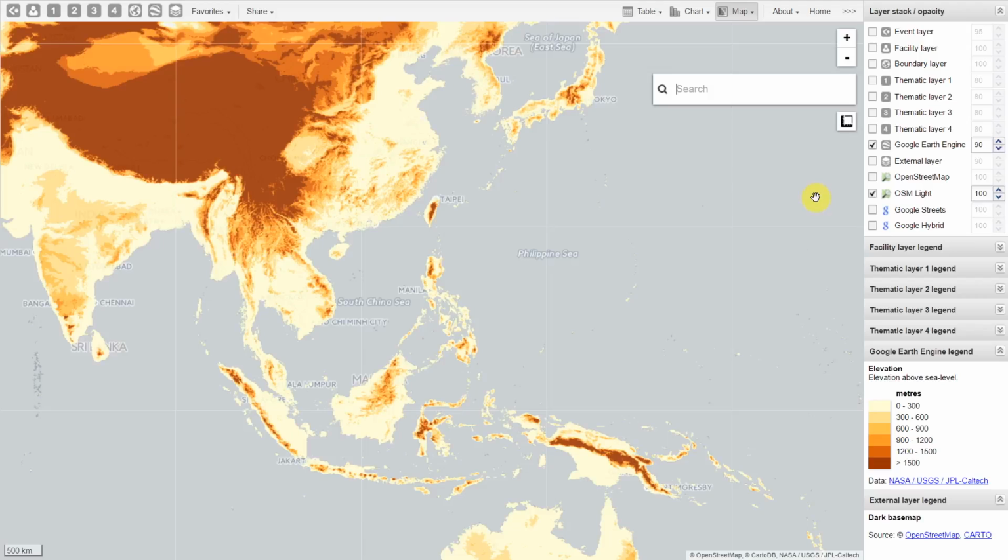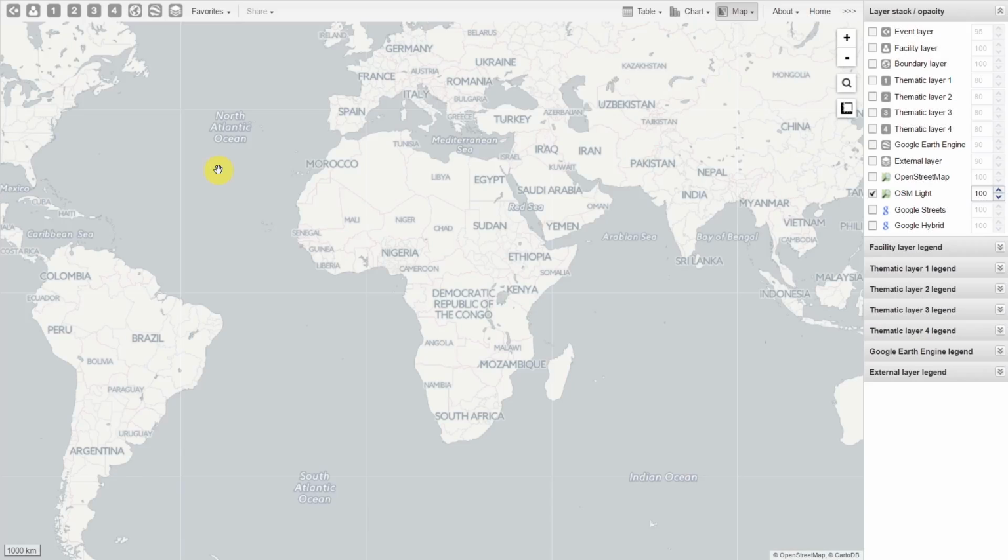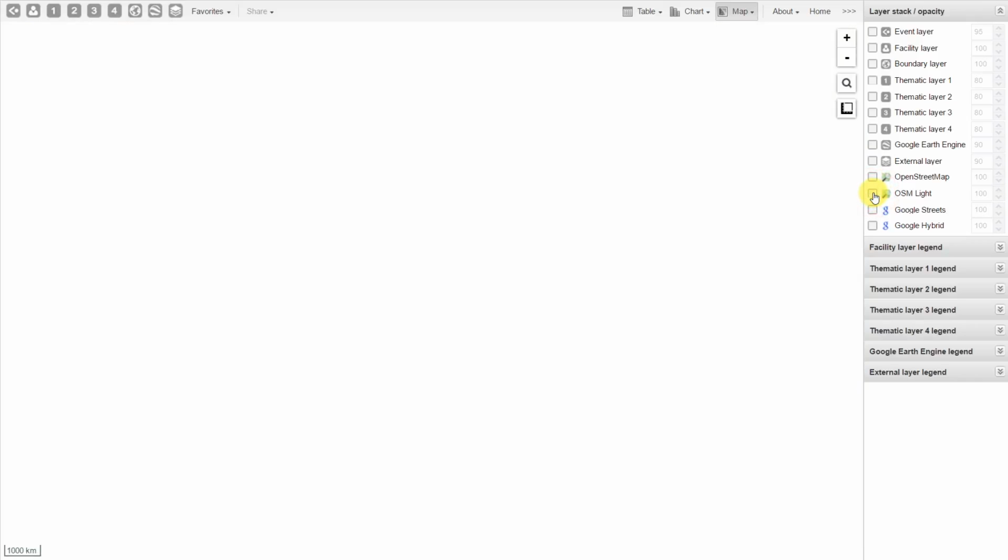Let's clear this map and add in an example where we're working with some of the health data that we've been using in Training Land. Now, as we mentioned earlier, Training Land is a fictional location. We're going to remove the initial background layer from this example because Training Land is essentially sitting in the middle of the ocean. So I'm just going to deselect the OCM light layer from the layer stack. This gives us a map with no background.